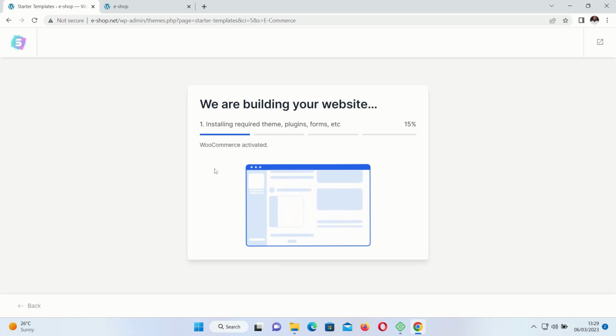Remember, this is an open source e-commerce platform that we are going to use to create our e-commerce. So these are some of the plugins being activated now.